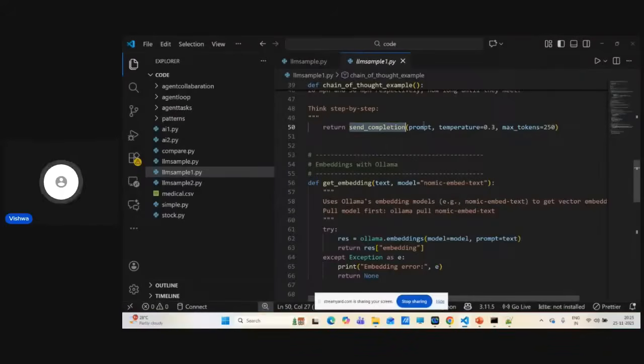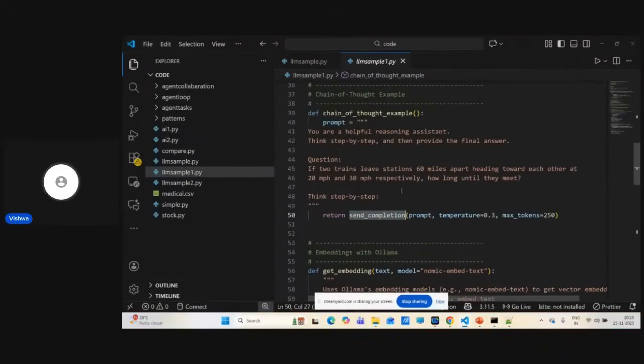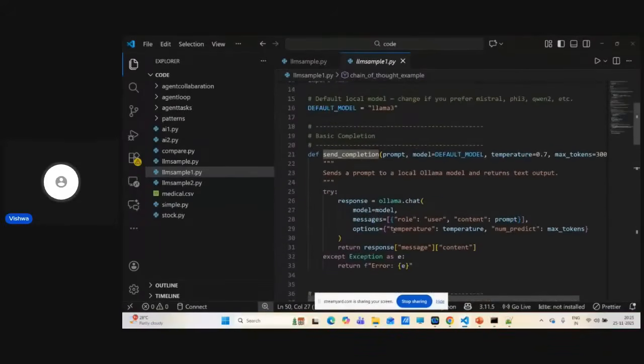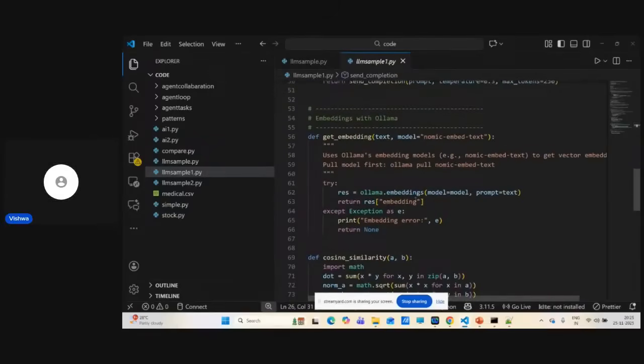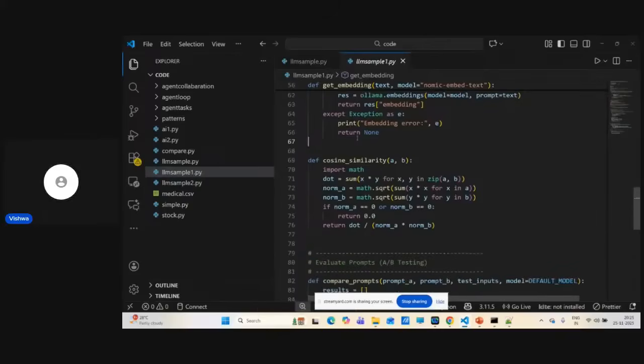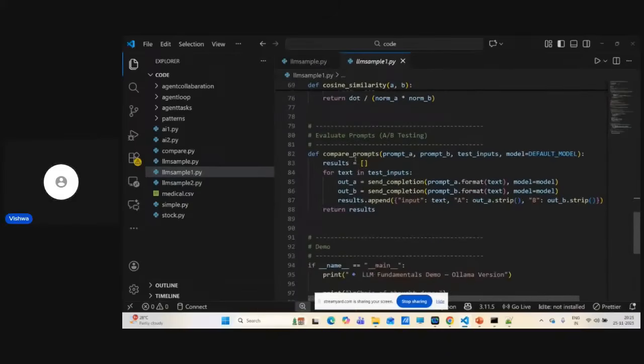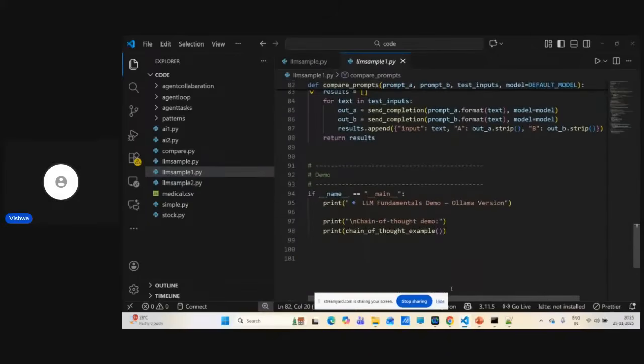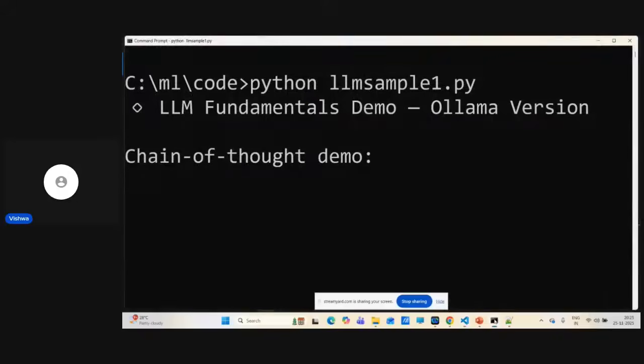In this sample 1.py, it goes to send completions. In send completions, it makes use of chat. But I just wanted to show you get embedding and cosine similarity, how it looks. We will use this in compare prompts, in the next example. Since it was written, I just wanted to show you here itself. So let's wait for the chain of thought demo. It will take a couple of minutes, as you know, since it's working on my local.